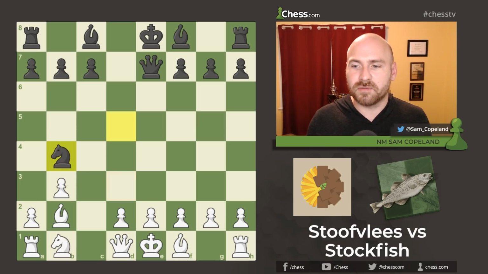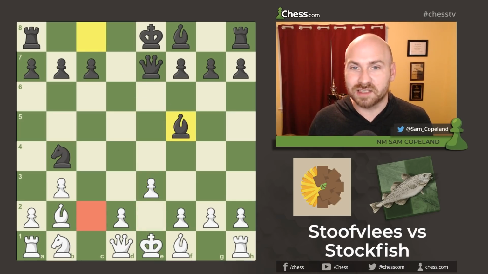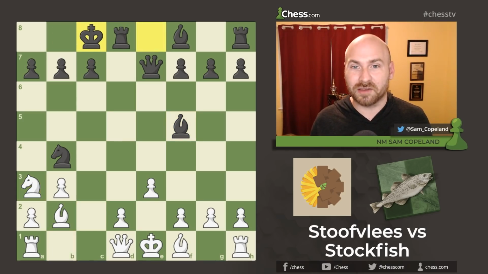Instead, after knight to b4, we see the move pawn to e3, which does stop the threatened smothered mate. And now bishop f5, threatening knight c2 check. Knight to a3 is virtually forced in response, and now black castles.